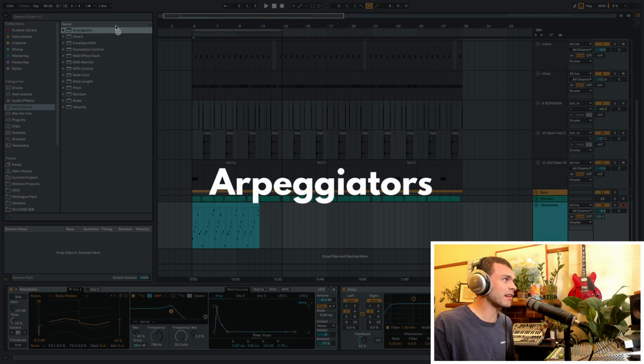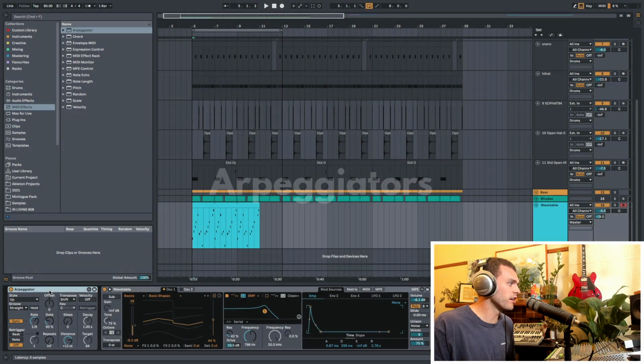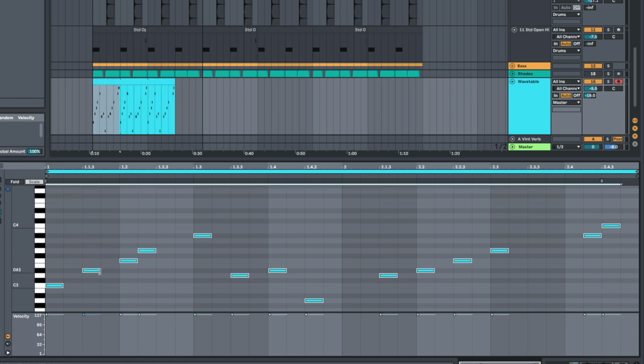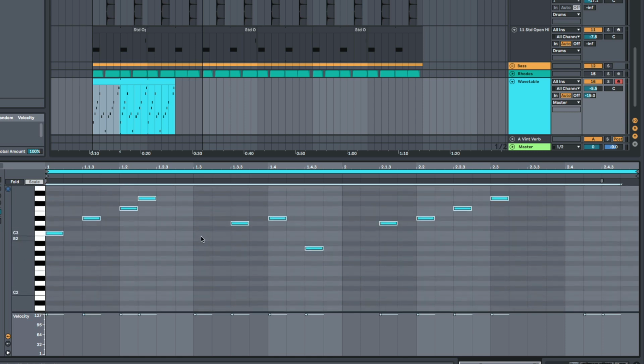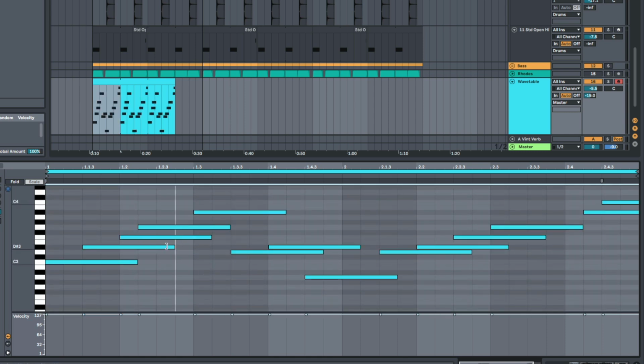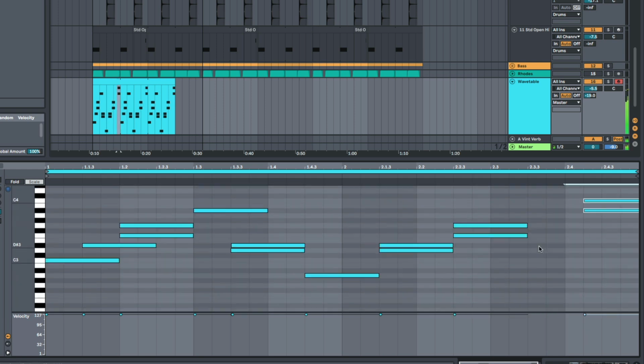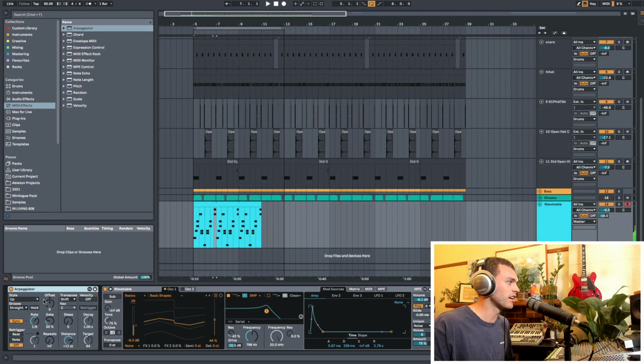So playing around with arpeggiators is another really fun way of creating melodies, and actually just experimenting with melodies you've already created as well. So I've got a whole bunch of notes that I created earlier, and let's say I just extend these notes out and sort of overlap some of these things together. I've got really no idea what is going to happen here, but the idea is just to experiment around and have fun with these tools, even if you don't necessarily know how to use them.